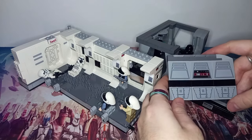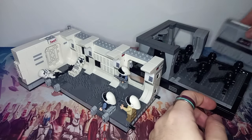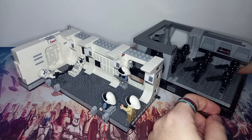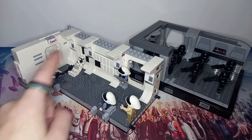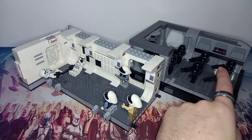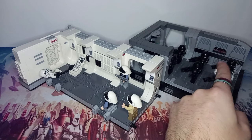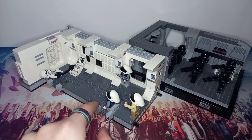Pretty much every detail on this wall is made with a sticker. Take away the stickers and you're left with a very plain wall, so it would have been nice to see Lego create some of those elements themselves. That also means that for two pieces, this whole wall is made up of about four pieces, so it's a lower piece count and is why it's a bit cheaper. I would have loved to have seen something more detailed on the wall - perhaps some two-by-three slopes - so I might have to brick that out myself to bring it up to the standards of the Tantive. But they are both very similar sets.